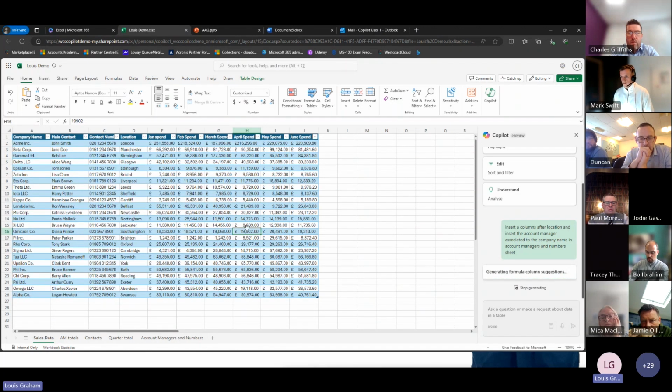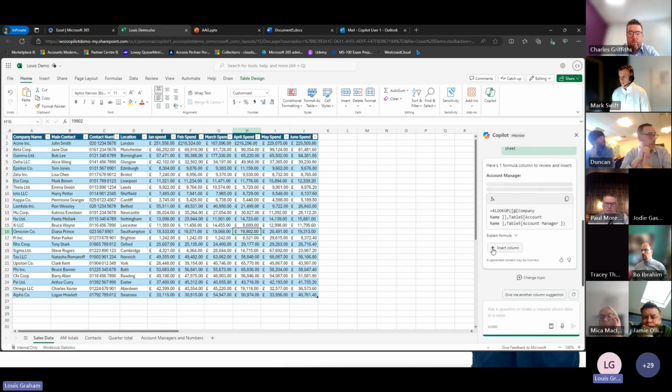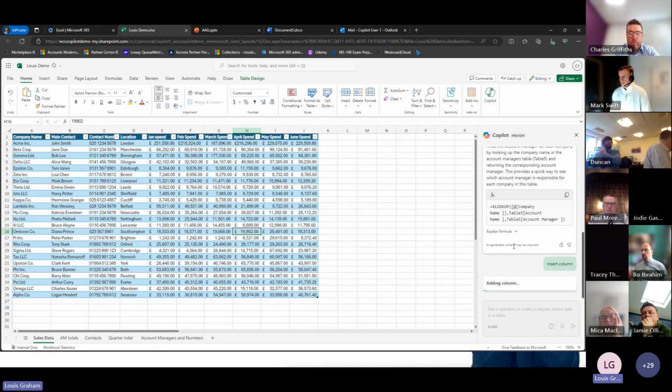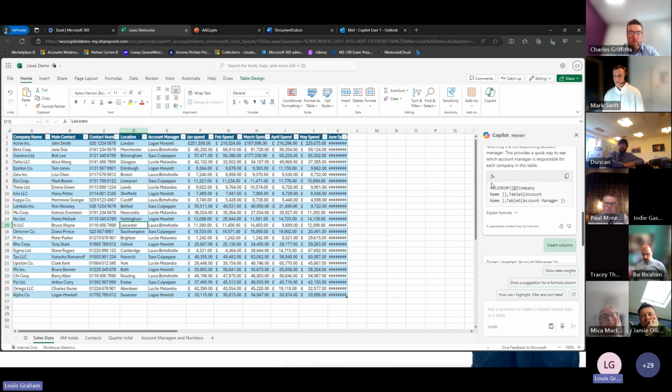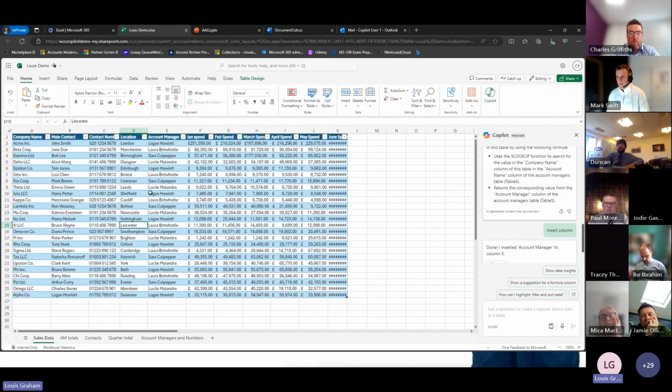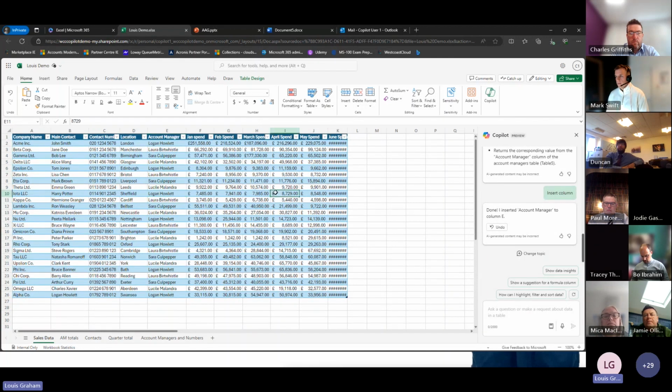It's going to create a VLOOKUP format. It's going to say, right, VLOOKUP, we'll look up the company name, we'll then insert the column, we'll then insert that VLOOKUP into that column. So I don't need to go off and find it. Something that always happens internally is I'll have a VLOOKUP, I'll copy and paste it from an existing document and it will work in the existing document, and then I'll copy and paste it and it won't work. Copilot's done all of that work for me. It's not just giving me the formula, the XLOOKUP, and then the explanation of the formula, but it's inserted it for me as well. And I told it to give it the specific column that I wanted it in, and we've got that inserted there.